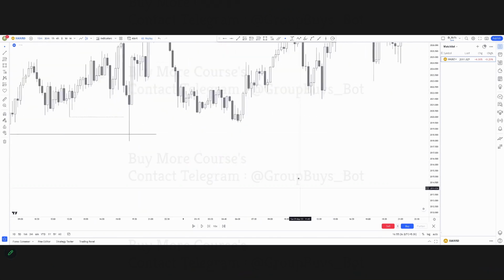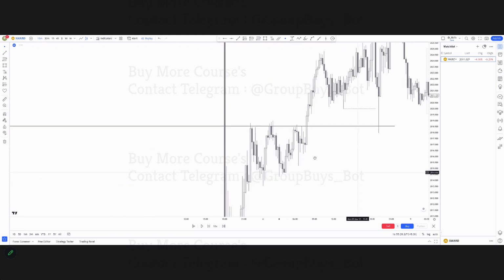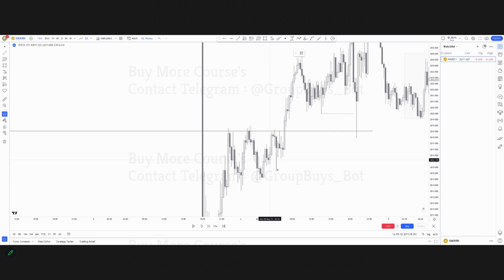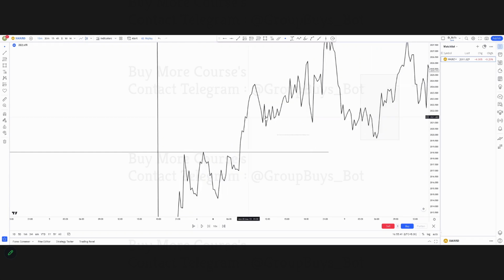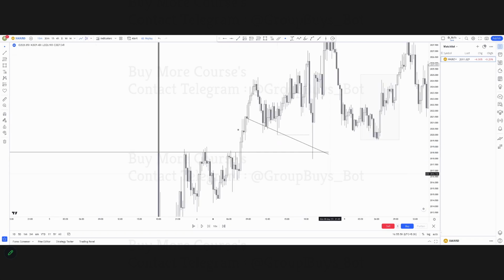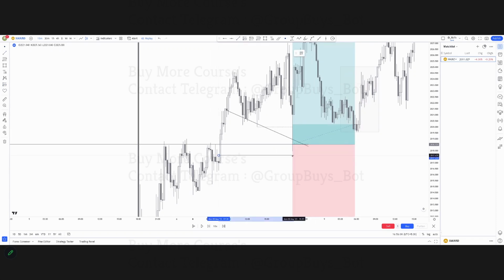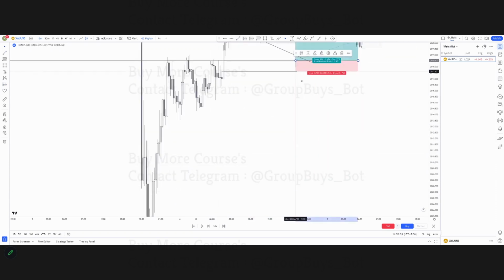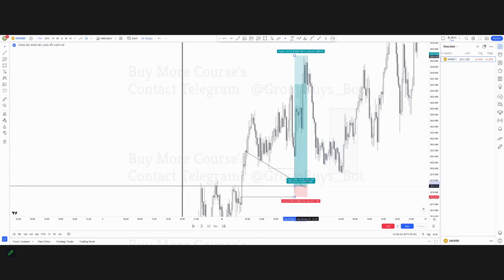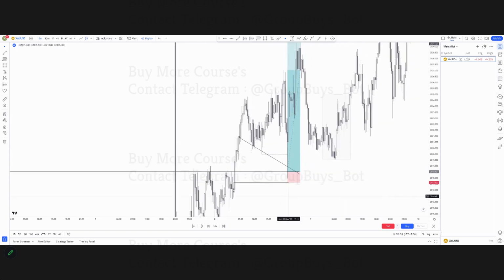The trend line is a very subjective concept. It depends on person to person, on how they view the market. I think there are no good trend lines here. Can I see any trend line from here? Yes. So we have a trend line, we have liquidity, everything. Now I can enter here easily. Where do I put my stop loss? At the closing of the imbalance here. Now I can hold it straight like this. That's the first point.